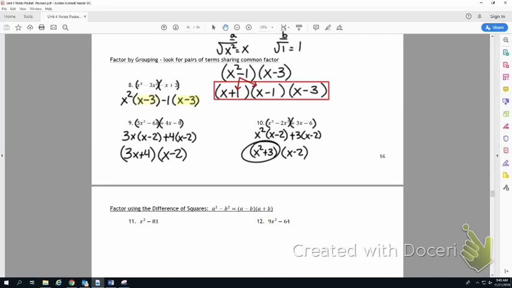Okay, so now think about transformations. If I just give you y equals x squared plus 3, that plus 3 is going to move the parabola which direction? It's going to go up. Okay, so it'd be there. As opposed to the x squared minus 1 that we did up top, that minus 1 would move the parabola which direction? Down. So I can factor that and get to real solutions. I cannot factor x squared plus 3 because it does not cross the x-axis.